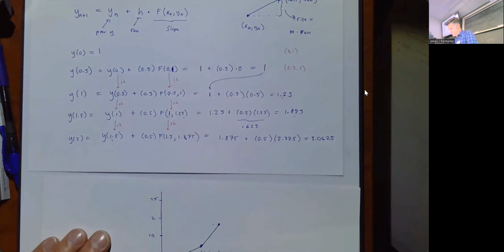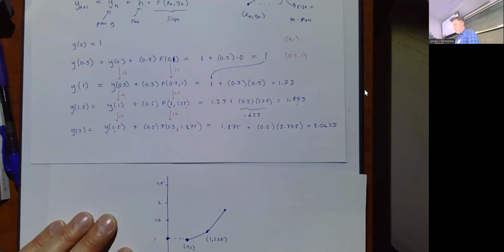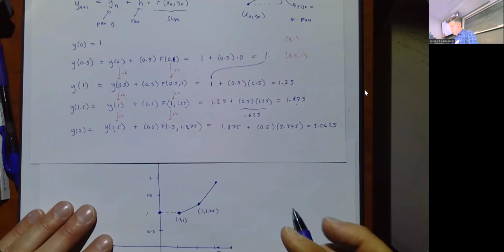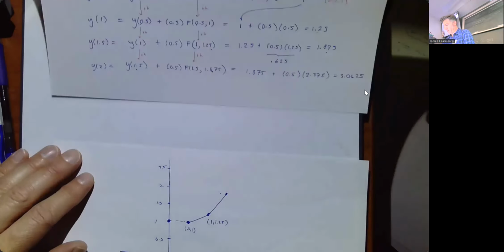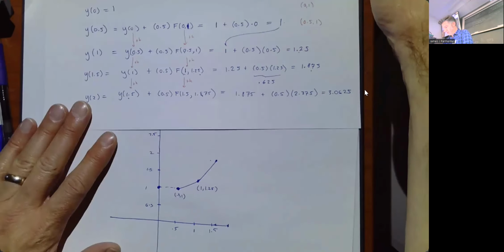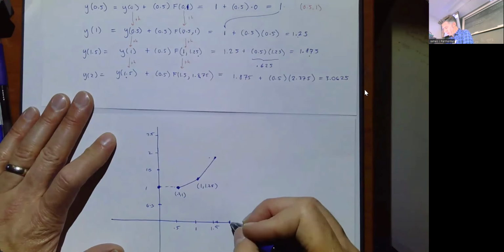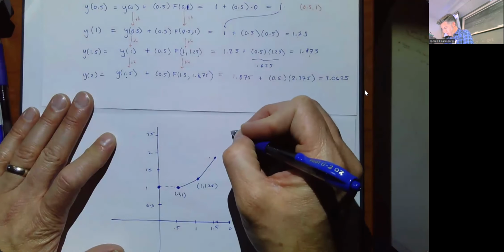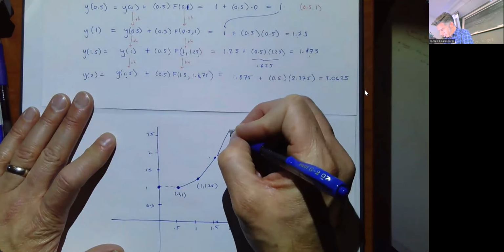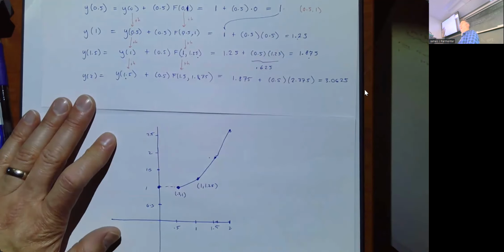Cool. So we go over here. Oh, you can see that. And we try to fit everything on the screen at once. And we say, okay, well, we go up to 2 and about 3. So that's kind of the idea there: we're using that to estimate y of 2.